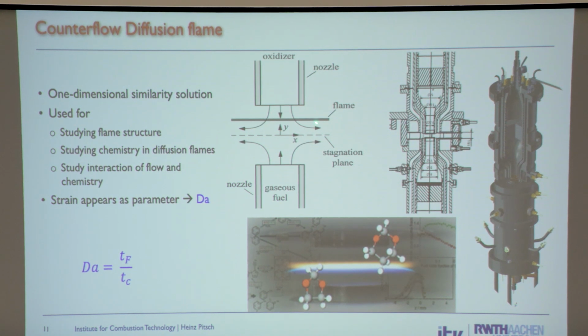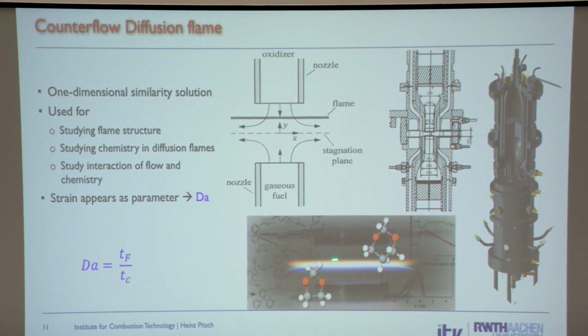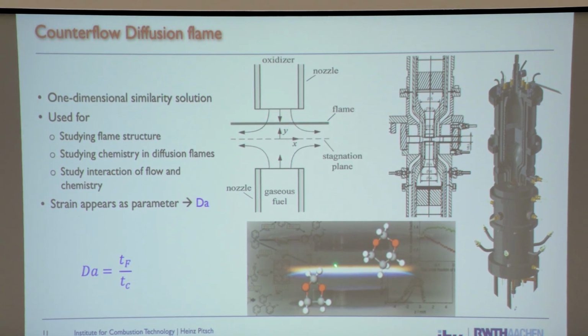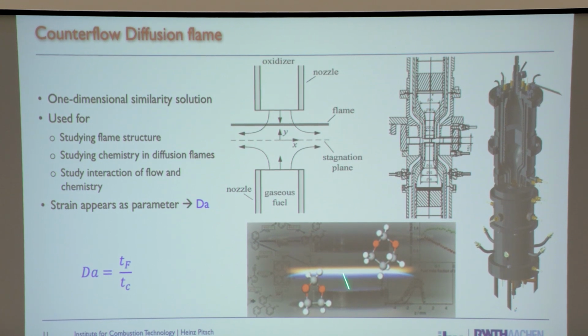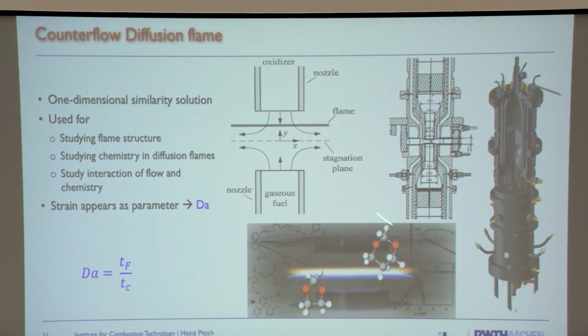So I have the flame here, and if I go towards the stagnation plane, I go to richer mixtures because this is where the fuel is, and then you form soot. But the soot particles actually don't diffuse, so they just go to the stagnation plane, and they cannot go to the other side of the stagnation plane. That's why you typically get a sharp interface for soot at the stagnation plane. And this is how this then looks.